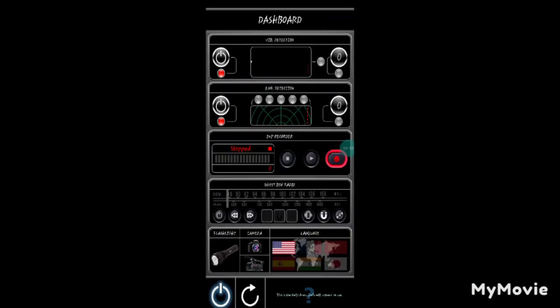Okay, so doing another test of this Paratoolz 2023, as there has been a recent update of it. So, okay, let's calibrate the vibration. Calibrate.